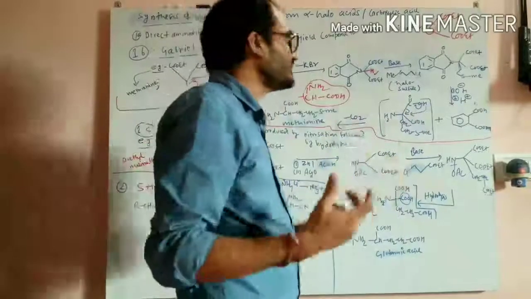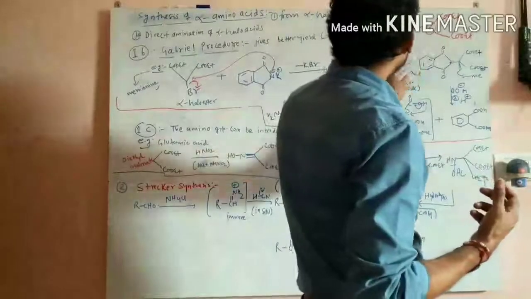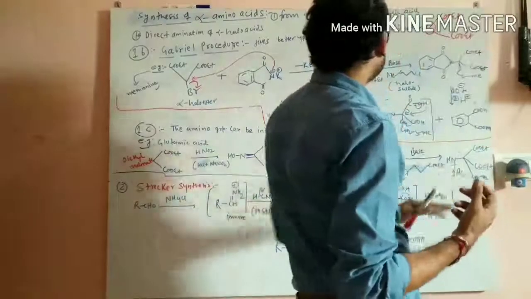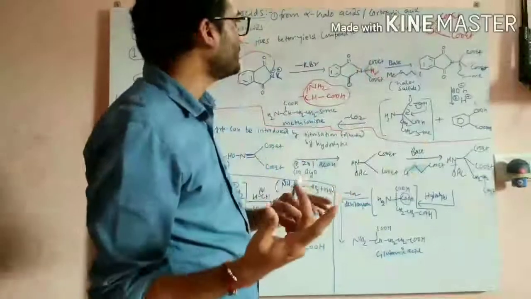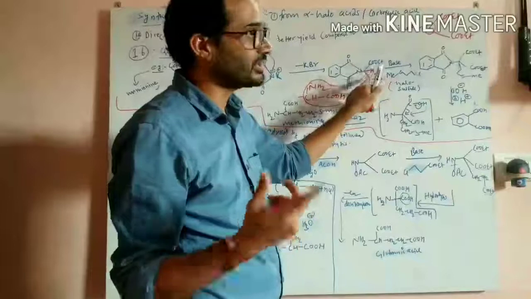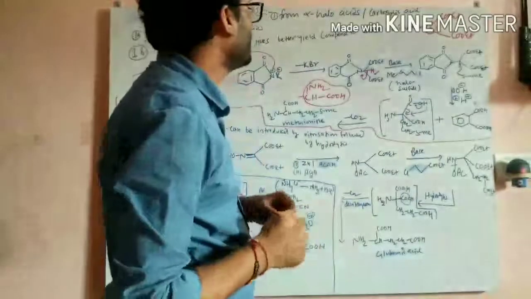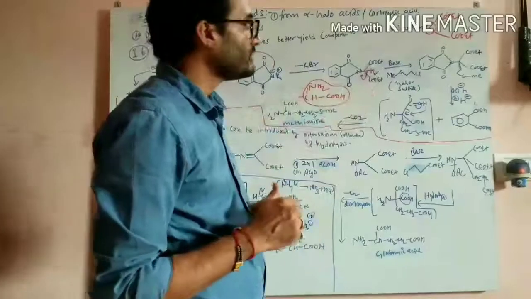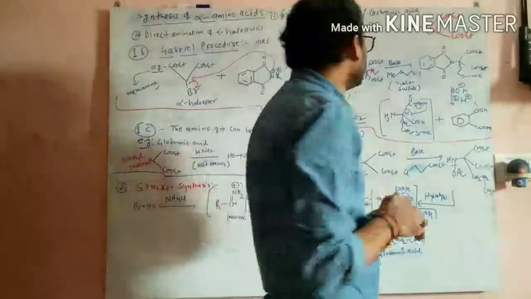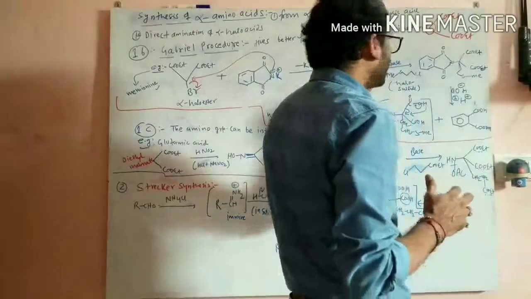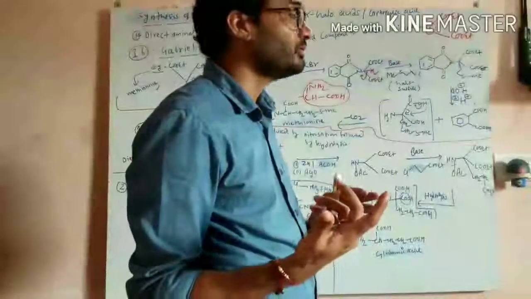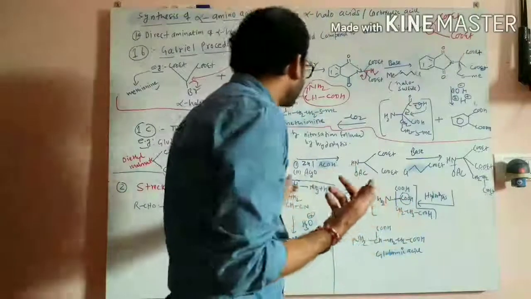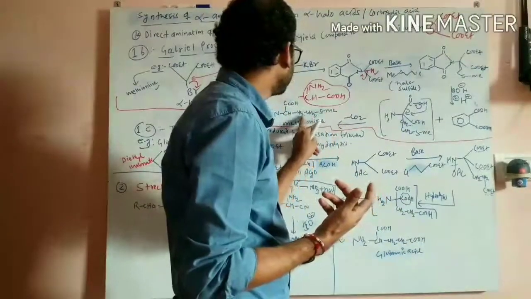So being acidic, we use a base. This hydrogen will leave as H positive, because the base will take that hydrogen. That's why this hydrogen leaves the system, leaving a carbanion over here. And once you have a carbanion here, we can introduce the side chain that we desire, what we need for the synthesis of the amino acid. We need here the side chain CH3SCH2CH2.